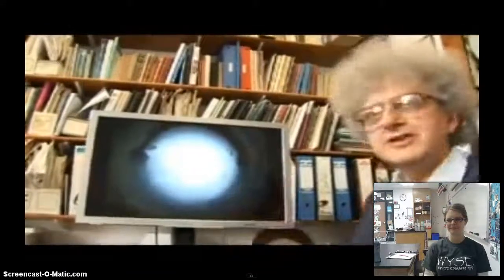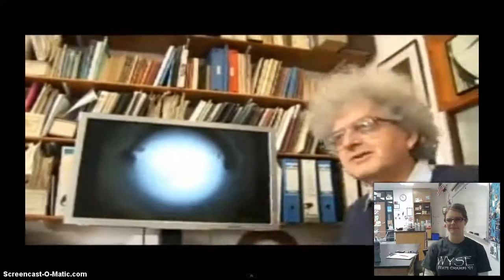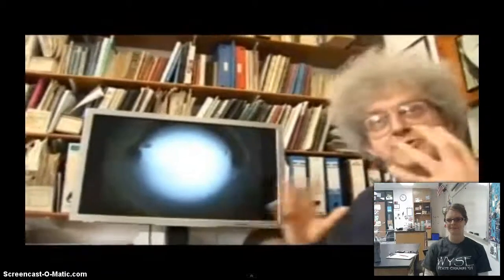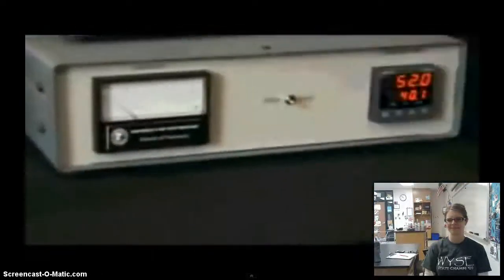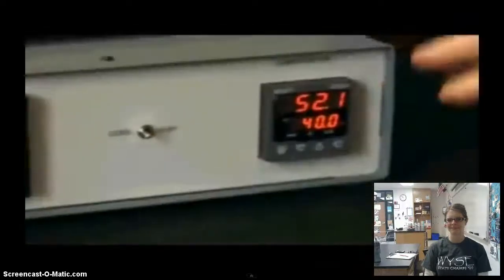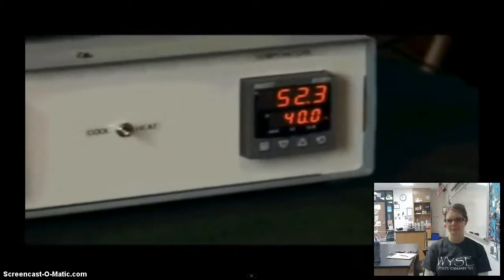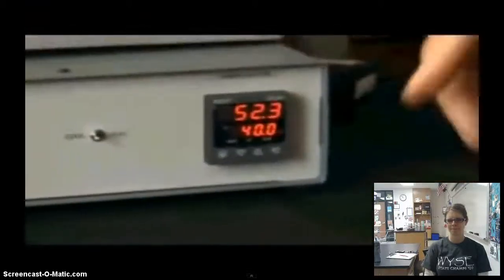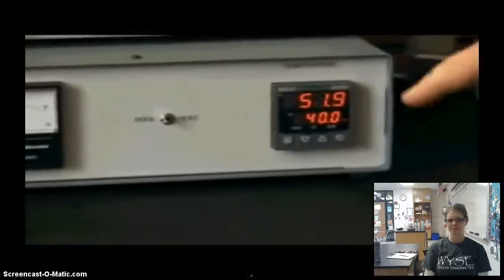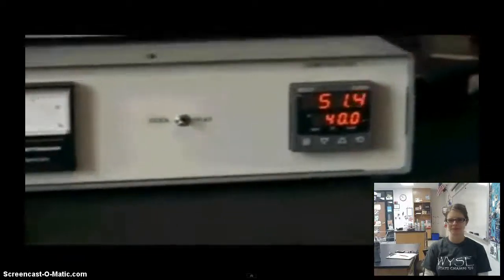I first saw this demonstration, or one similar to this, about 20 years ago, and I was completely hooked. And I've been researching on this ever since. Now it's even more fun if you cool it down. So if I flip the switch, it starts cooling, and the temperature starts dropping. It takes a bit of time because we've just been heating it. But you can see the temperature's beginning to go down. It's going down quite well.